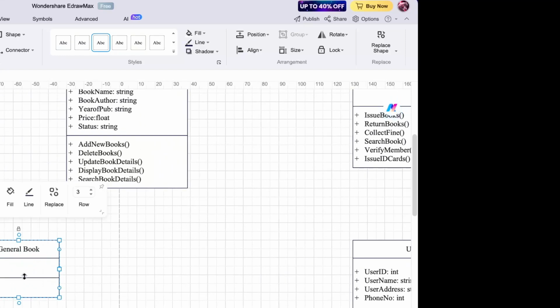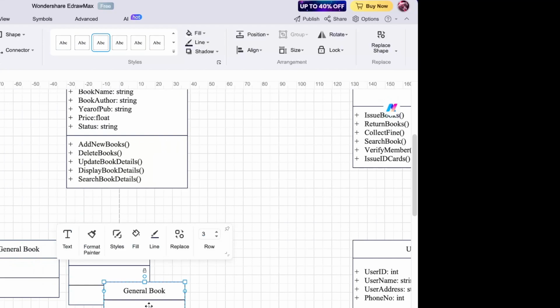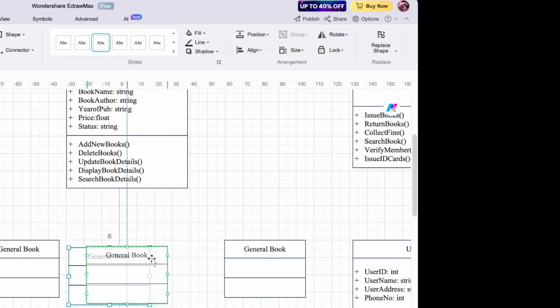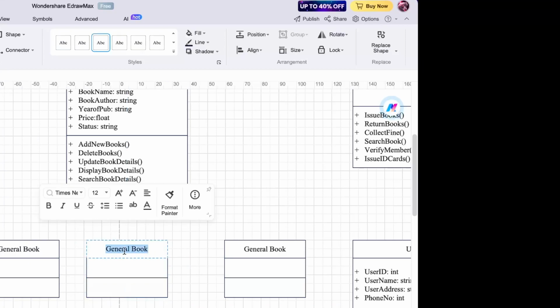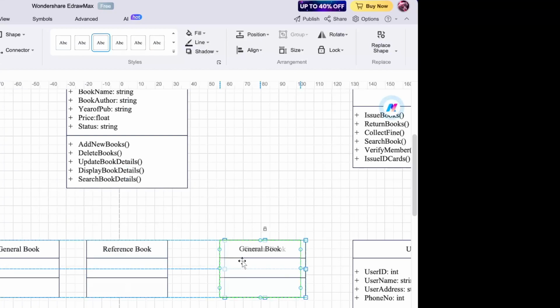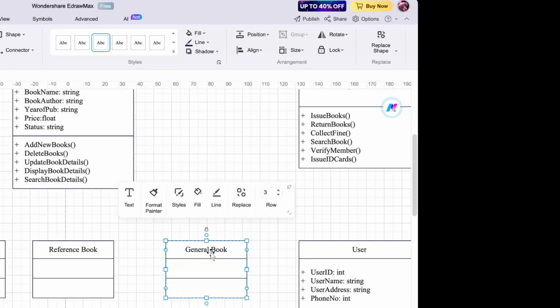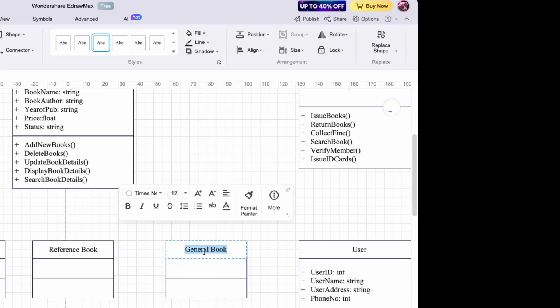Then I'm gonna copy this and create two of the other subclasses also. This is gonna be a reference book class, and this will be novels.